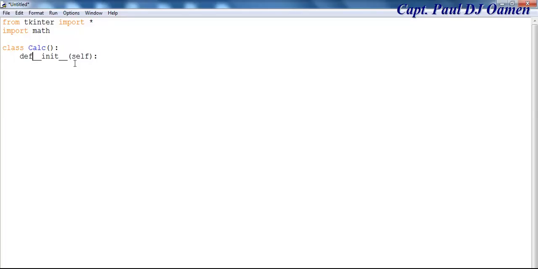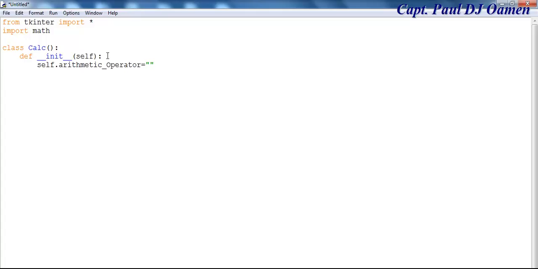Now the next thing I want to do is I'm going to say self dot arithmetic operator, so operator equals, there's nothing in there for now.